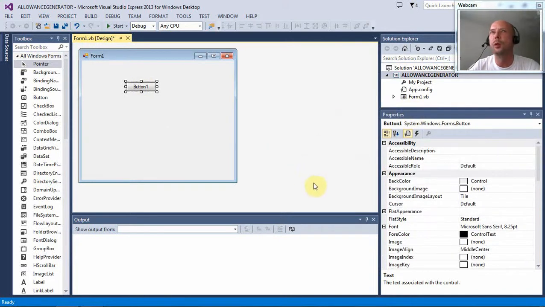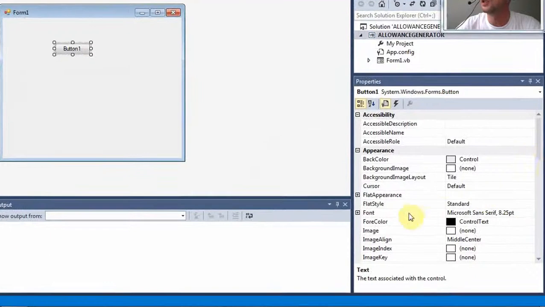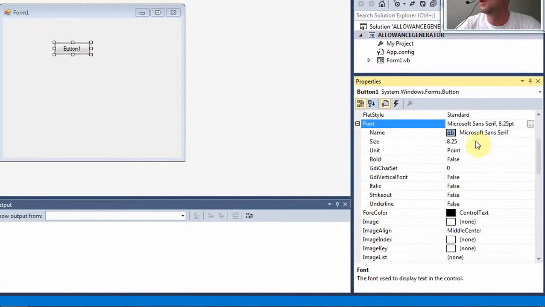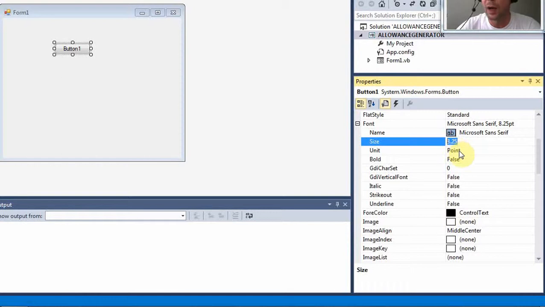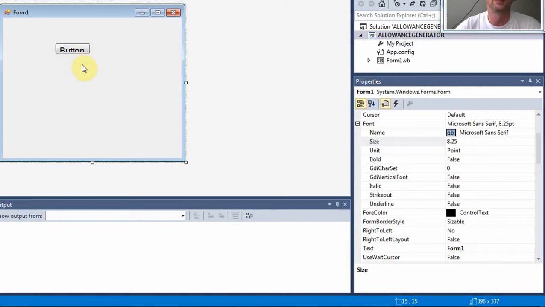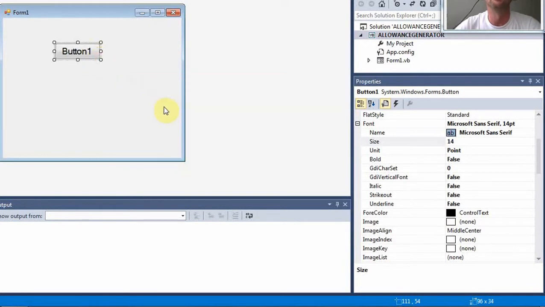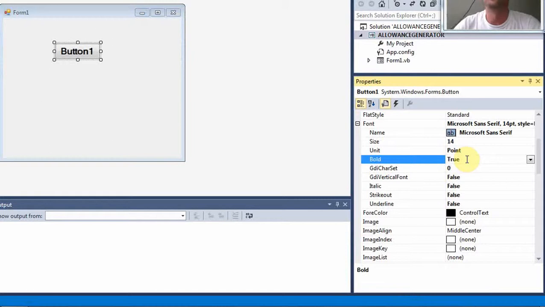Now what I want to do is change the font of the button. I want it to be bigger. Right now the font size, you saw how I opened up the font property, and there's the size of it. It's currently set at 8.25. I'm going to make it 14. And if you look here, you see that it got so big you can't see it anymore. So let's grab a handle and make it fit. See? That's how easy it is to change a property when you're designing. It's really, really easy. Let's make it bold. See, I double clicked it, it became true, now it's bold.